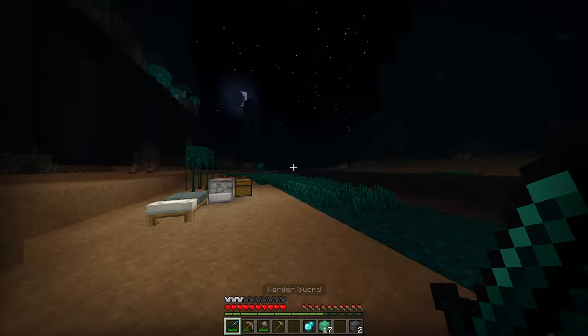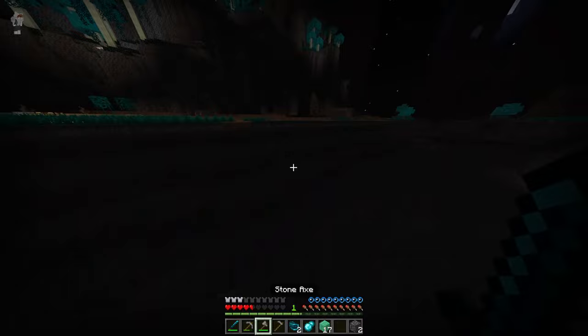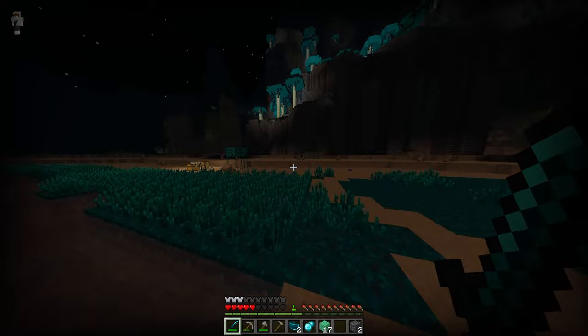Maybe I should try killing one of those things. The warden shark thingies. Go on, fight me. Ah, no, that's... Oh, wait, yeah, I got it. Where'd it drop? Wait, what's this? Give me that. Ooh, it's skulk meat. Okay. Yeah, the sword looks very cool. For sure. Got some skulk meat.